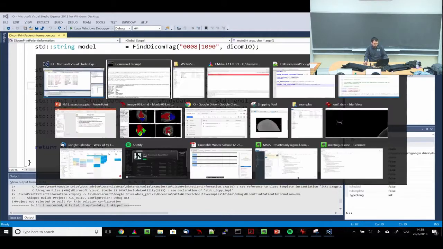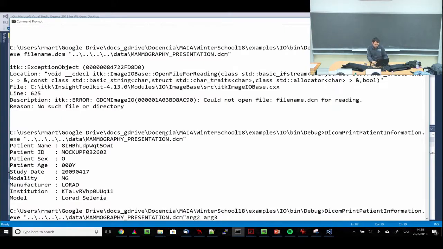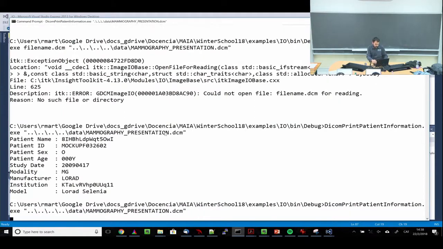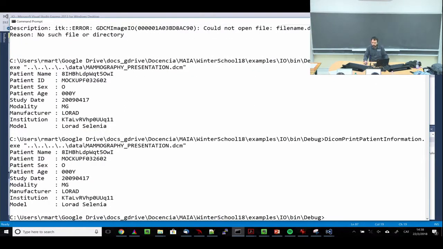So when I run the program, it loads the image. And then patient name, and you say, this is quite strange. This is probably the meaningful one, not for you probably now. But MG means mammography, because it's a mammography image. LORAD is the system that it was acquired from, and this is the model of the system. So all this information is inside your image.